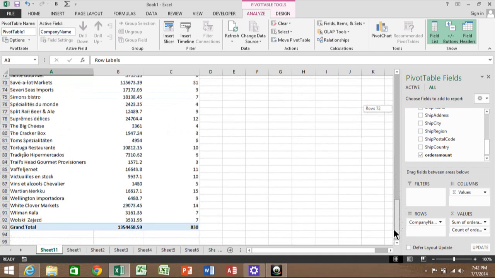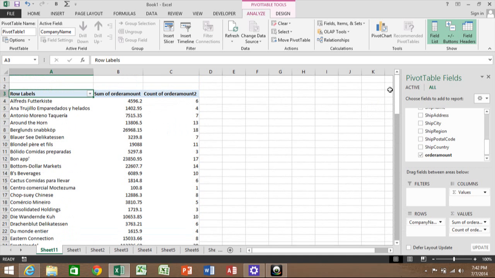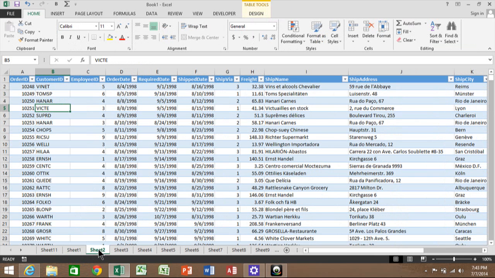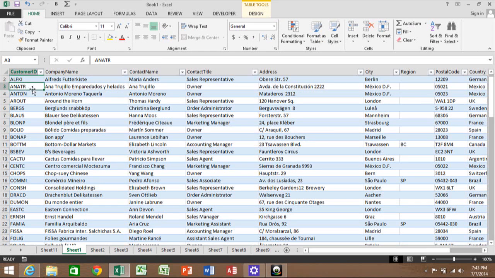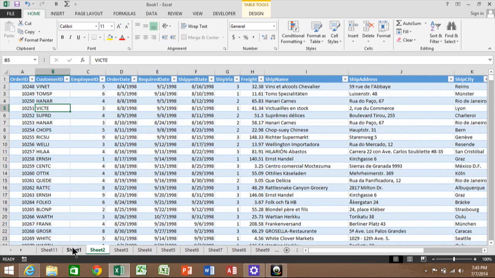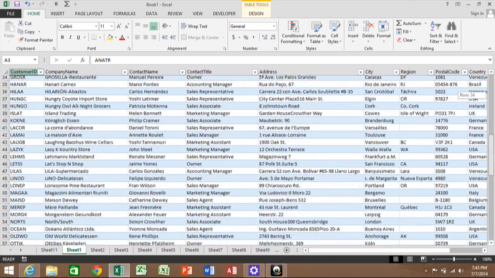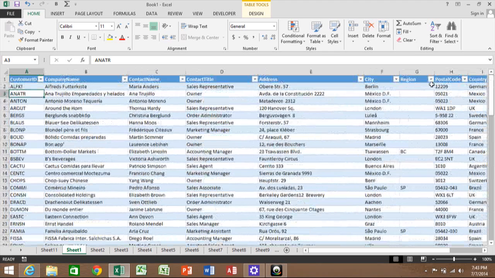So this is an interesting example of how you can start making your pivot tables from more than one sheet. It was very important that each sheet was formatted as a table. And then it was also important that the sheets had a common field. In this case, it was the customer ID field. And it's actually also important that in one of those tables, that customer ID or that common field is really the primary key. You can see they're all different here. And that's really how you can start to make your pivot tables from more than one table or more than one sheet in Microsoft Excel 2013.